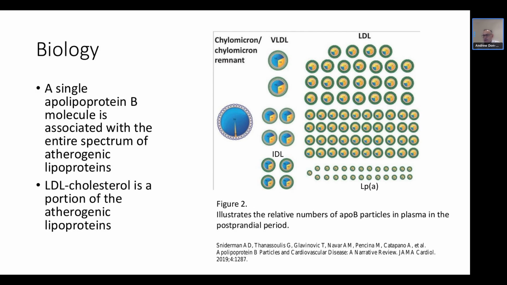And so you can see that LDL is the bulk of them, and in the LDL there are multiple sizes. So you've got the small dense LDL and the larger LDL particles, and then there's also lipoprotein A that's a contributor to the total amount of apolipoprotein B. So from a biological perspective, for the atherogenic lipoproteins, ApoB is a good marker.